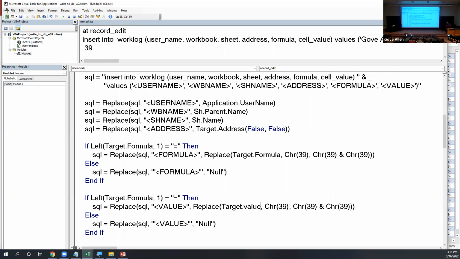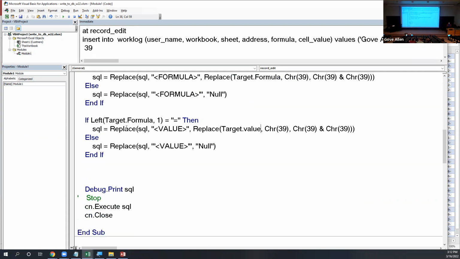Oh, by the way, could my worksheet have a single quote in it? My worksheet name, my workbook name? I think single quotes are allowed in both of those. So I probably should do this same trick on all the things that I could be inserting. We'll leave that off for now. But now, how do we decide if we want to put in null or if we want to put in the actual value here?